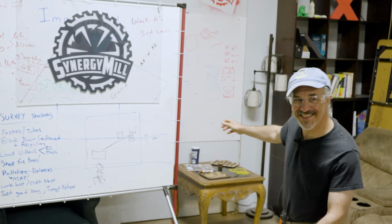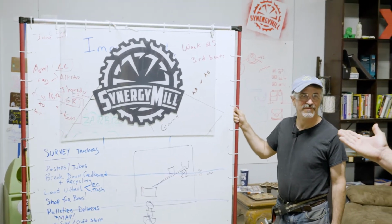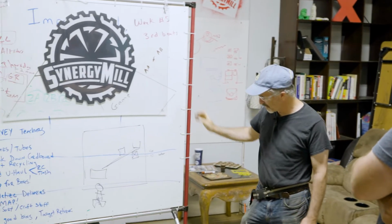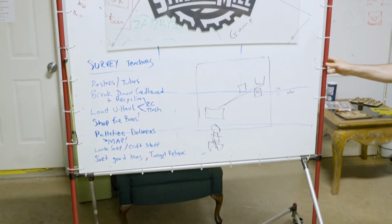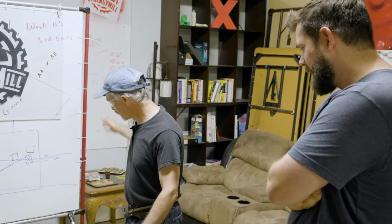Hey, you might recognize these right here. Oh, I do. That is a throwback. How old do you think that is? That's about 6 years. 6 years ago, we put this together, and the Makerpipe thing is absolutely fantastic. A lot of people use it. I thought it was a great idea for the build. So you hosted Makerpipe one night, and we all had a building session where we built whatever we wanted to, and that was the project. And it came out awesome. Yeah, it's fantastic.